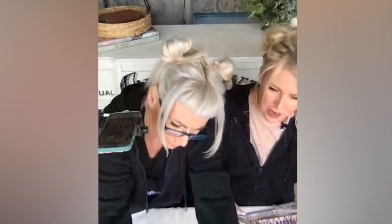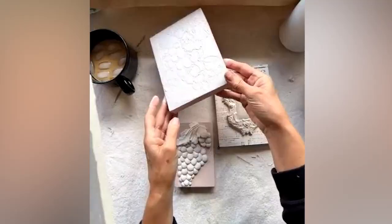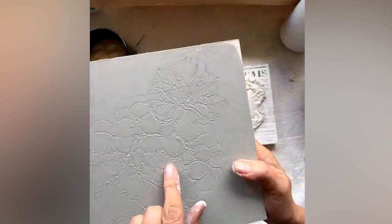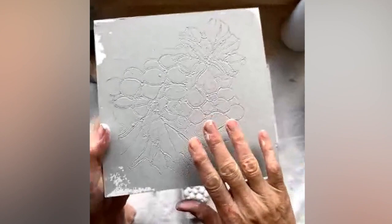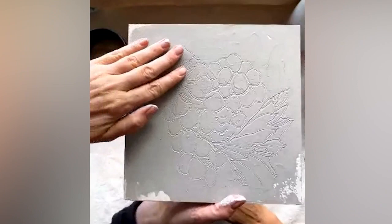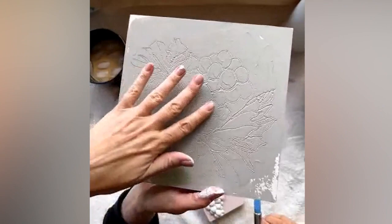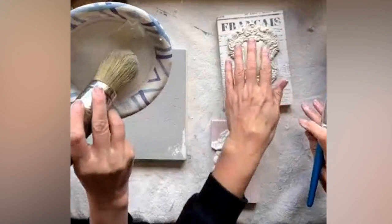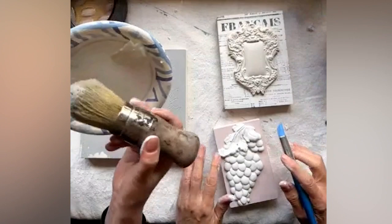So Josie's grabbing the one I've already done. Yeah. And we're gonna clear wax this and dark wax it, is what I decided to do, and to pop that detail. Yeah, and you'll also get some tiny, tiny crackling, because of the thickness of the paint. Typically you're not going on it as thick. So you can see here how I had a full leaf right here and a full leaf right here, and I just put some grapes around it. So I had to carefully arrange and set that in, and it worked fine. Okay, so now I'm going on with a nice clear wax, and this just makes it so that it won't take the dark wax too heavy. It helps the dark wax distribute nice and evenly across.